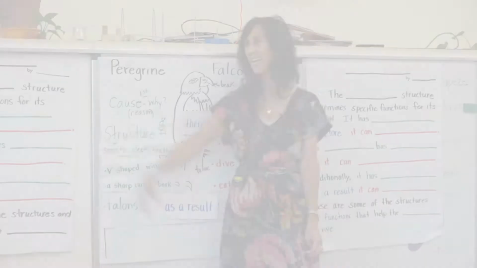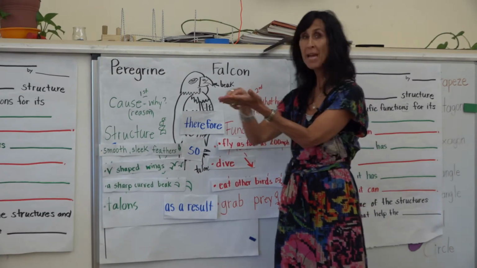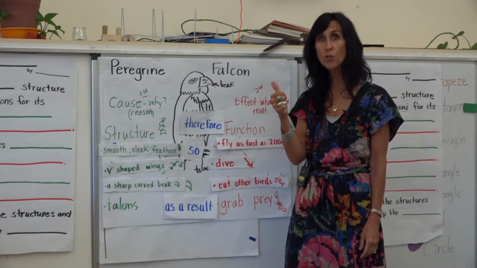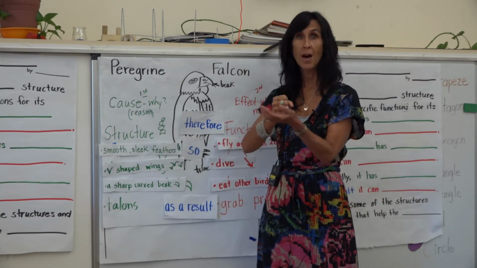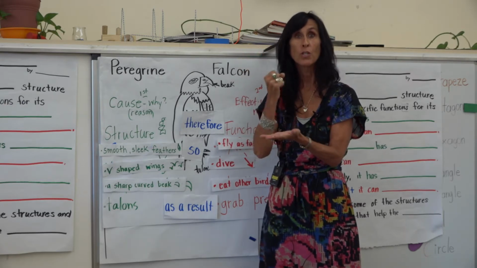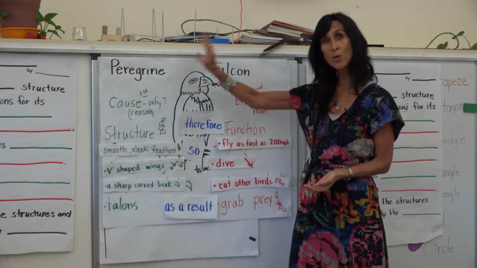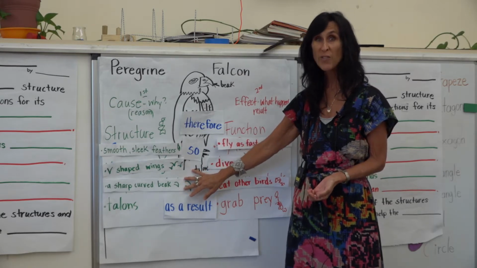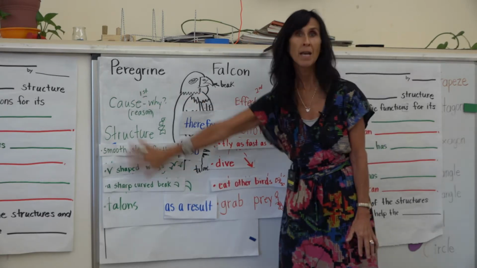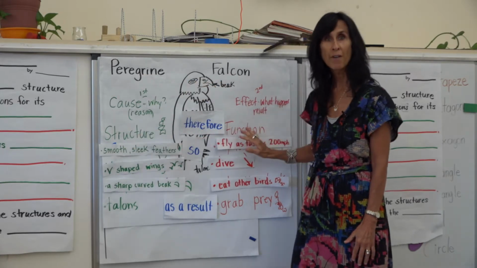We made an input chart of the peregrine falcon. Say it with me, peregrine falcon. And on this chart, we listed all the facts or the things that are true, especially about the structure of the peregrine falcon and the function or the jobs of the structure of the peregrine falcon. Today, we're going to review our chart because you're going to watch a video about a different bird. You're going to watch a video about a vulture, and you're going to make your own chart that says vulture, and will have the structure and function of a vulture.